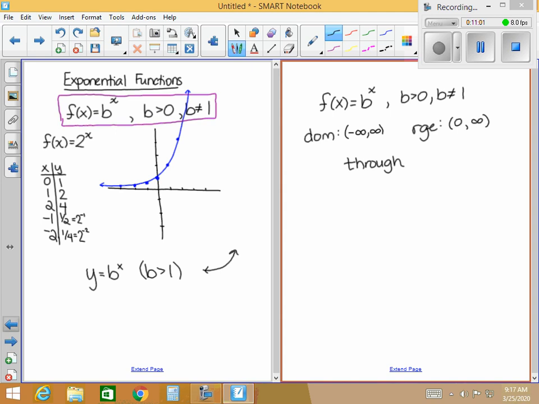Okay, only positive numbers come out. I just realized, never mind, this video is going to be a little longer, but it'll be the only one. Also, the point that both graphs go through, because any non-zero number raised to the 0 power, b to the 0, is always going to be 1 no matter what.